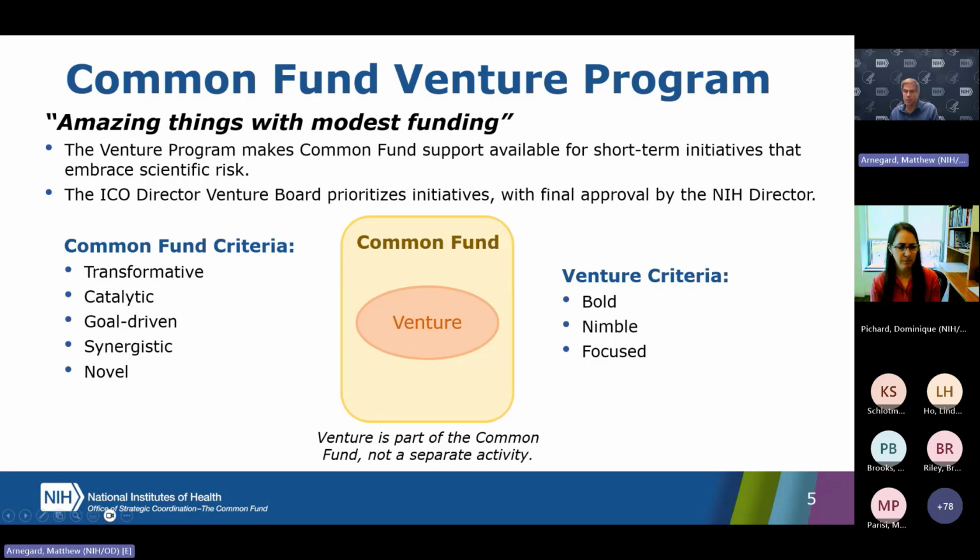To be a venture initiative, we also expect the initiative to be bold. In other words, make a daring investment that has potential for significant outsized impact. We want venture initiatives to be nimble so we can implement them rapidly in response to specific scientific opportunities. These initiatives are also focused on clearly defined research topics with a limit of 3 years of funding and up to $5 million in support per year for the whole initiative.